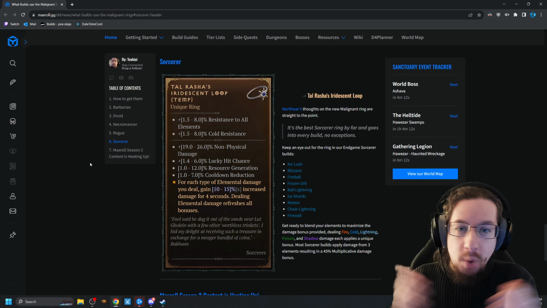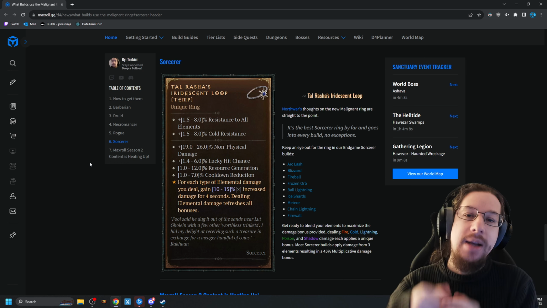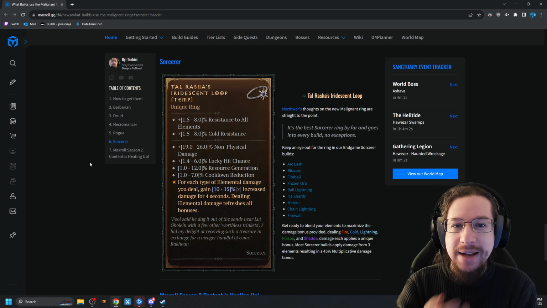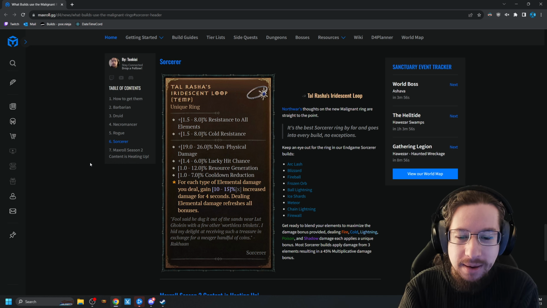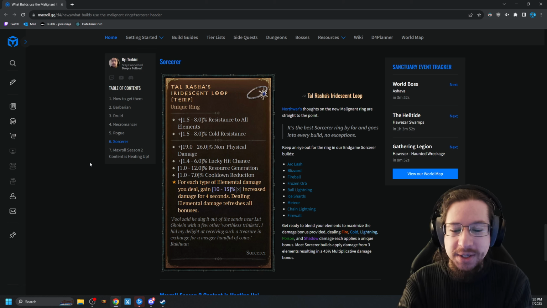On Rogue, while the Band of Trickery isn't that powerful, it is at least interesting. Rasha's Iridescent Loop has cooldown recovery, resource generation, lucky hit, non-physical damage, all the things that you want on a Sork, all in one big old pile. And it gives you up to 15% multiplicative damage for 4 seconds.